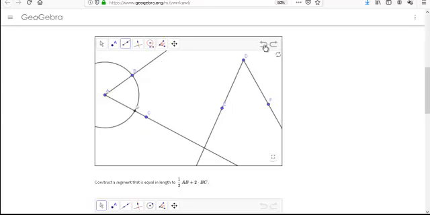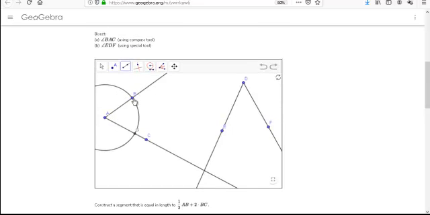So once you have your circle A intersecting your given angle, your angle BAC, in two places, what you're going to do next is construct a circle at point B and G that is congruent to circle A. So I'm going to go to this compass tool. I'm going to designate my radius as BA, and I'm going to plot that at point B. And then I'm going to do the exact same thing on point G. I'll select my compass tool, my radius is going to be BA, and I'm going to plot that at point G.